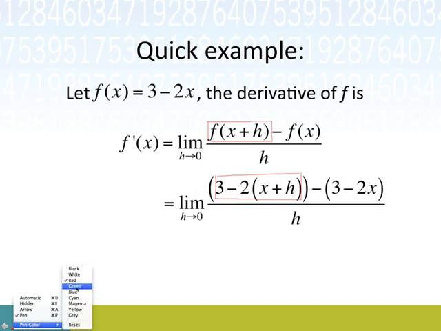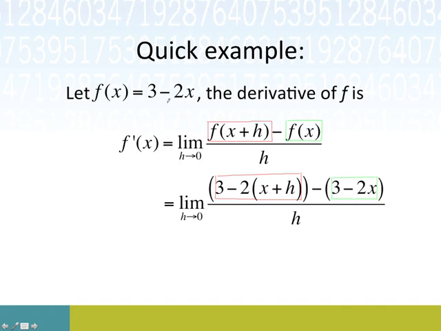Then we still got one other computation to do. It's not quite as bad because it's just rewriting the function again with x as the input. So down here we've got 3 minus 2x, yeah, our original function. And from there, we can do some algebraic simplification. I sort of imagine that this limit is sort of like a tether holding a really excited dog. At any given moment, what I'd really like to be doing is plugging in 0 for h. But if you notice, if we plug in 0 for h, this is going to cause us to divide by 0. So I can't use that great theorem about limits that just lets me plug this thing in.